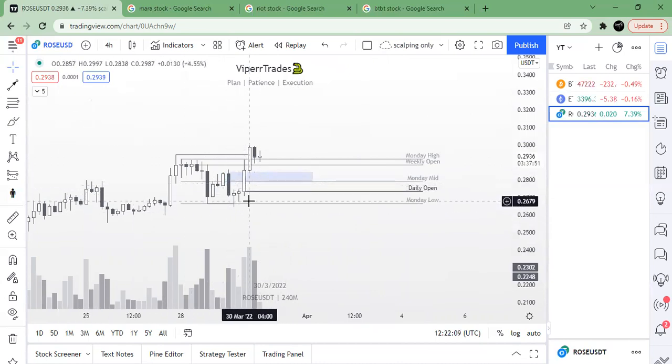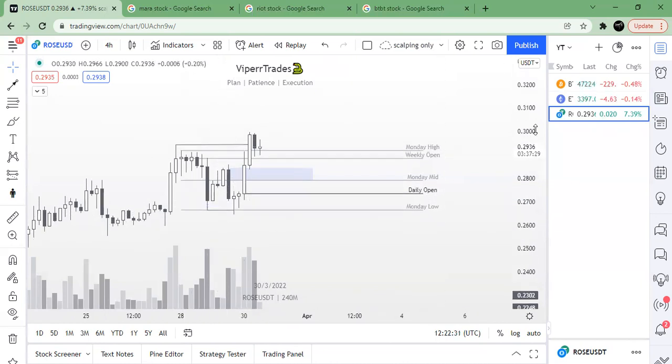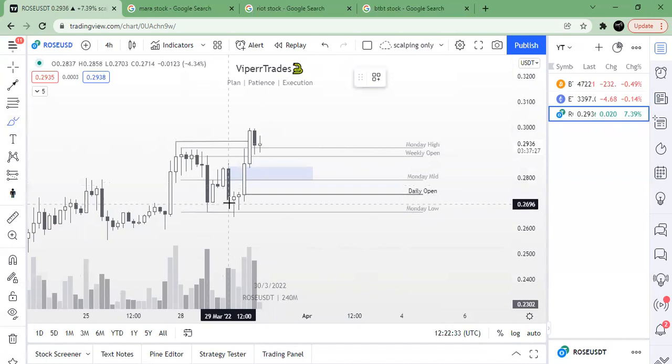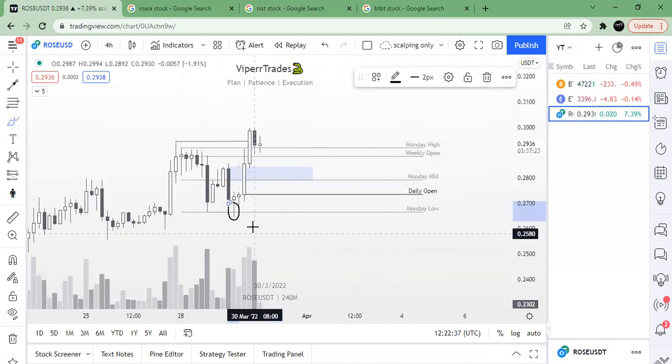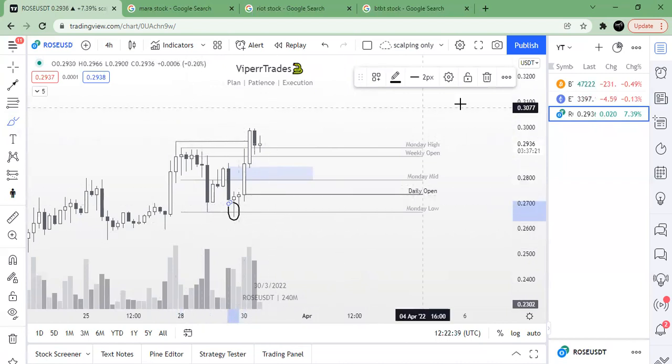And there's a thing where if you want to have a bearish bias on ROLLS, the best thing to do is to wait for a candle body close below the Monday lows. As you can see here, we've got the Monday lows. This candle here wicks through. So you can see the wick. We talked about this. This whole thing here is a wick, or a wick tail. And as you can see, it wicks through the Monday low.